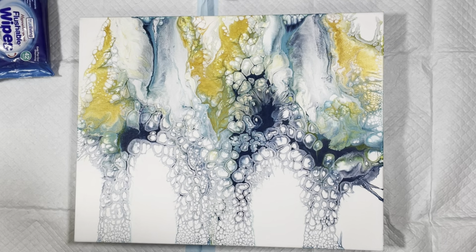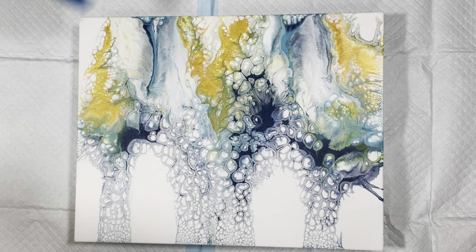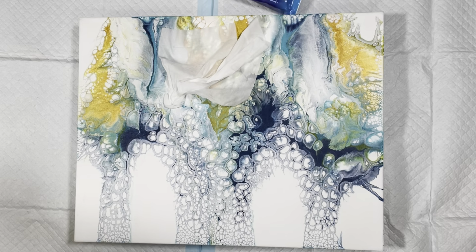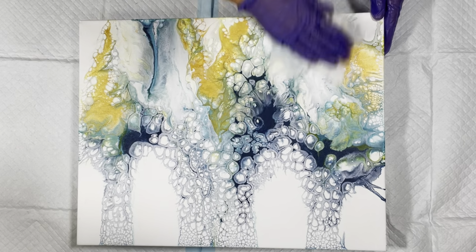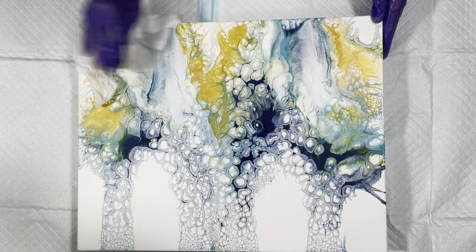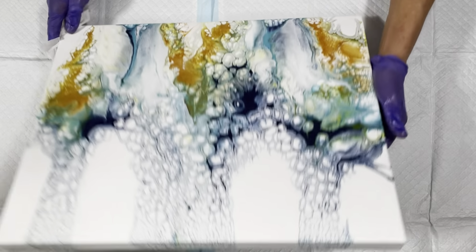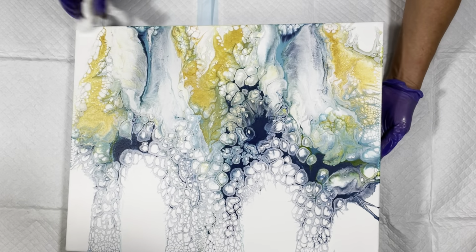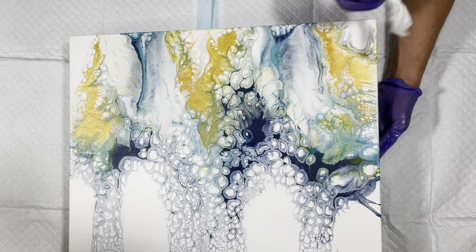Okay, here it is. This one I did with Kathleen Osmore. We did somewhat of a collaboration together. I got to pick the colors, and her piece turned out so beautiful. I've never seen anything like it. So I'm just gonna wipe this down, make sure all the dust is off of it. Yeah, I really like this piece too. Love the colors.